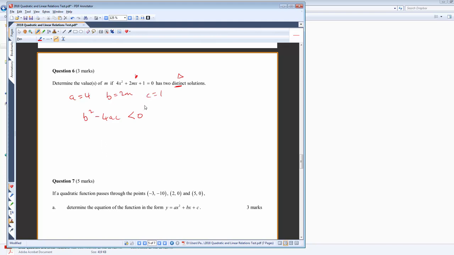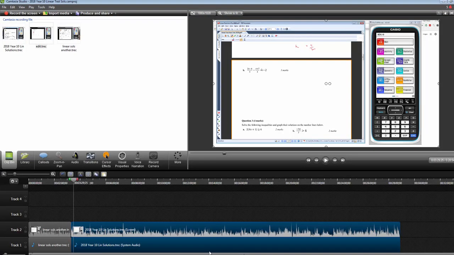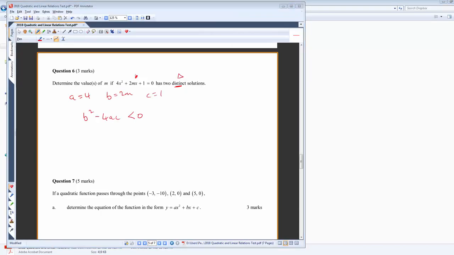Okay, so I'm just going to pause it there for a sec. Alright, I could see where I'm going to get tied up in knots in that, so I'm back here and I've just reread that quickly, and it says two distinct solutions. So the discriminant being less than 0 will have no solutions. Okay, so obviously that needs to change. b squared take 4ac is greater than 0.